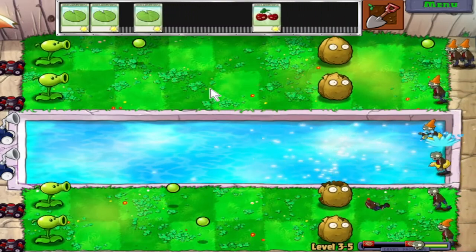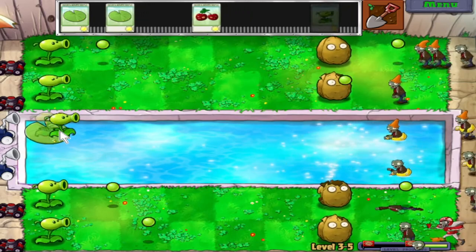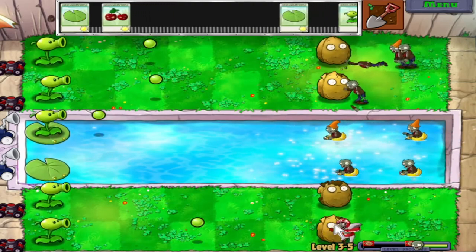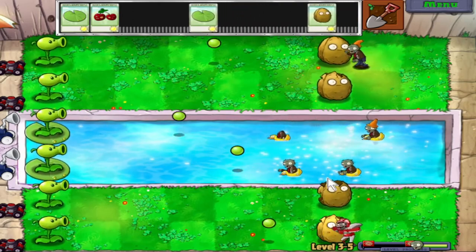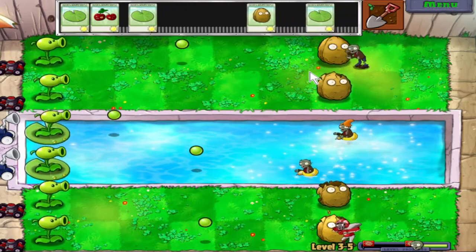Wow. The game is being very stingy with the plants that it's giving me. Actually, can you even get free Peters on this level? I'm actually not sure. Yeah, so tiny zombies. Less HP, but faster. Thank goodness we have walnuts.